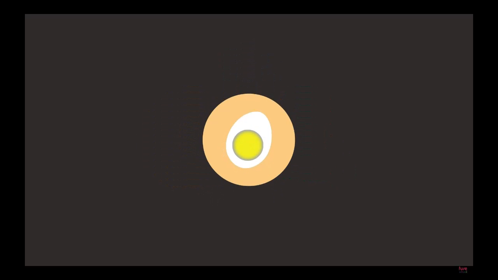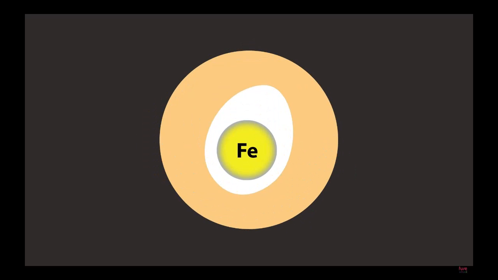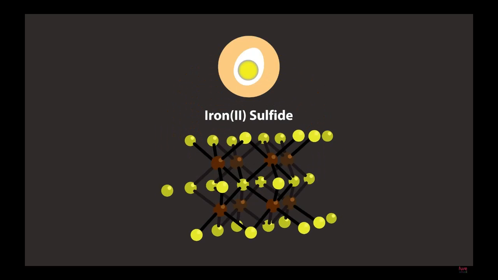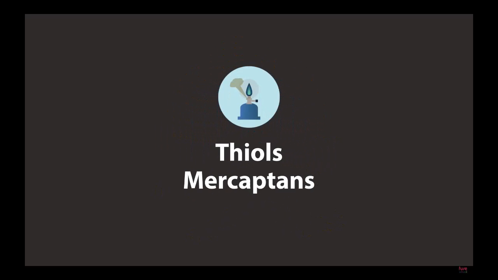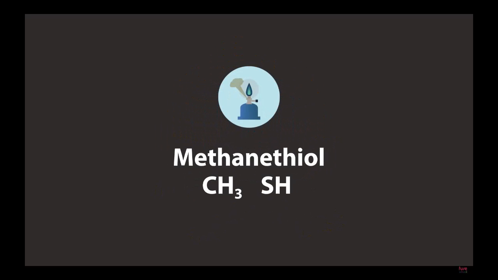Overcook those boiled eggs. That blue-grey lining around the yolk is due to the reaction of the iron in the yolk and hydrogen sulfide created in the whites, forming iron sulfide. Ever smelled a natural gas leak? That is actually the smell of a spiking agent, which is a class of sulfur-containing compound called thiols or mercaptans, such as methanethiol. Methane is the gas. The thiol is the sulfur-smelling part. The sulfur smell is strong enough so that you can detect a potentially dangerous leak.